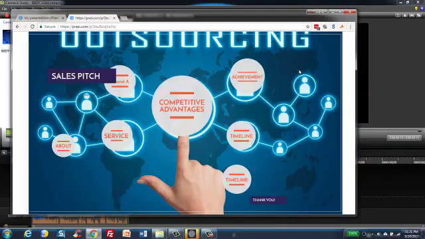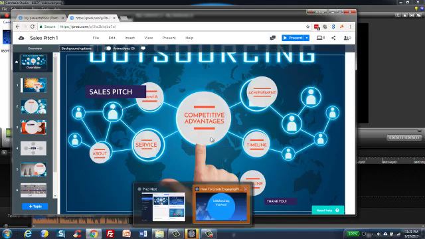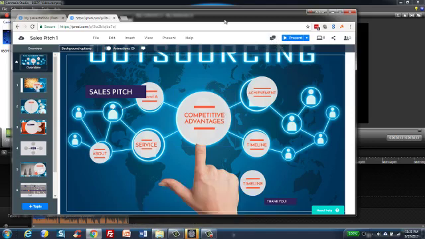So if you're using the classic Prezi, then what I found is it's just easier to use the downloadable Windows or Mac app. If you're using Prezi Next, it doesn't matter. You can use the browser or you can also use the downloadable app.